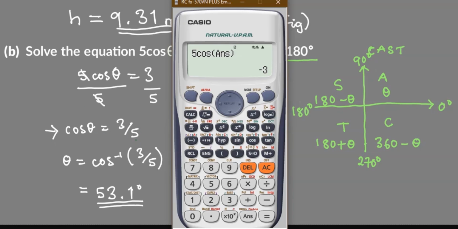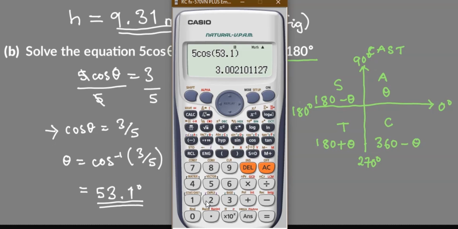So the answer in this case is just the 53.13, because there's only one angle, 53.1, which is able to give us a +3. If we find 5 cosine 53.1, the answer will be very close to 3. As you can see, there is 3.00, but if we use the very accurate answer, we can get just the value 3. If we find the angle in the second quadrant, we're not going to have a +3. We're going to have a -3. And because it's -3 and not 3, that's not a suitable answer.